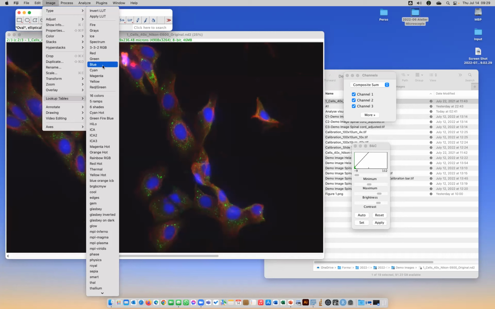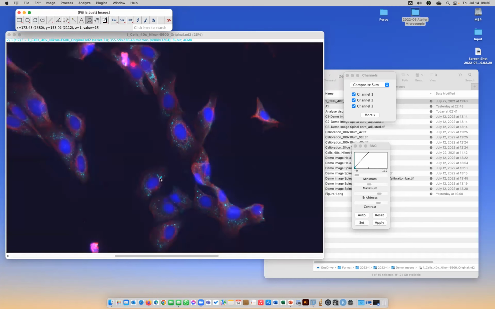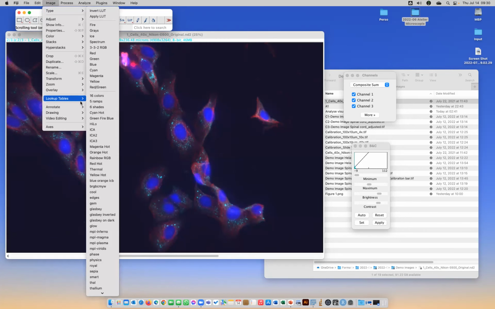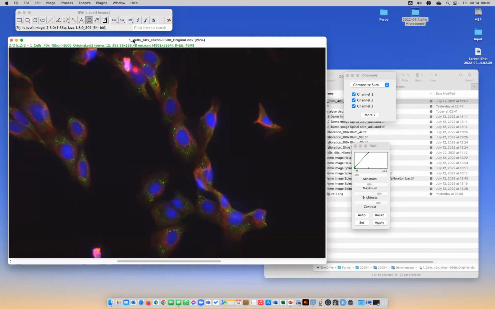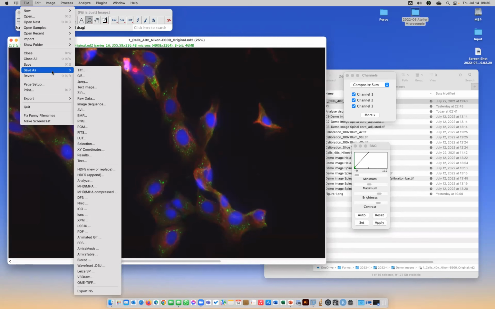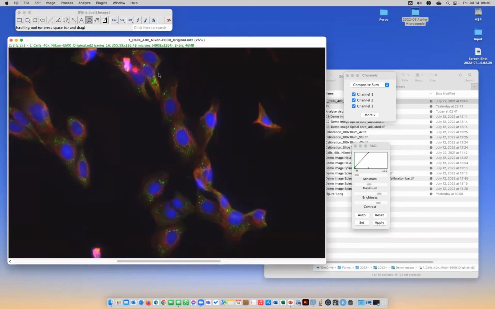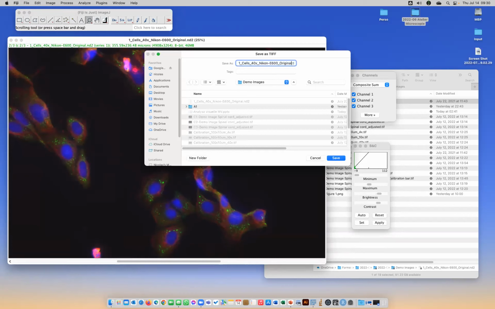So here I'm in the green. Maybe I'm going to say, okay, I'm going to use the cyan for the green. So now you can see that you actually see better with the cyan because there is more light, more pixels, more light coming to your eye. So you can actually choose to change these colors if you want to. When you are done with adjusting these display options and you say, oh, I'm happy with that, you're going to save it. Because the display options are saved within the file, you can actually save them as a TIFF. So I'm going to just say adjusted brightness.